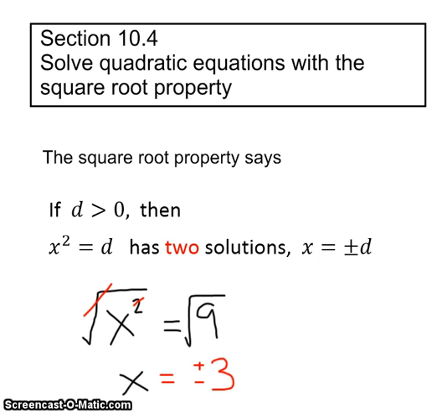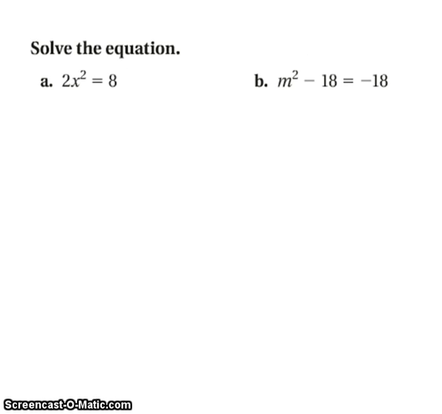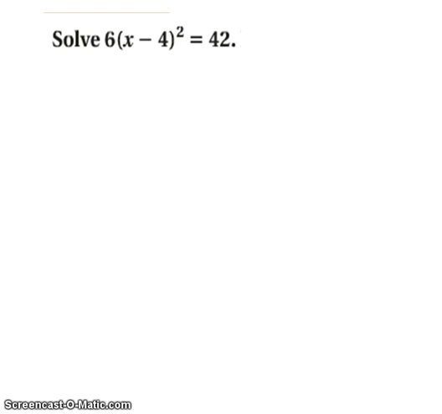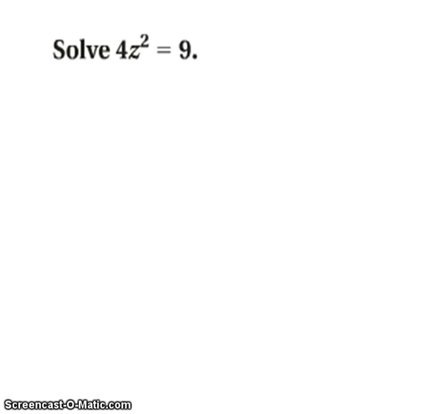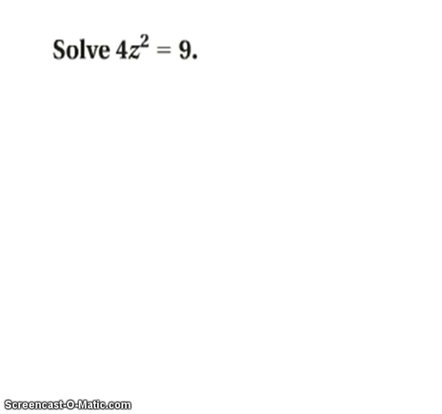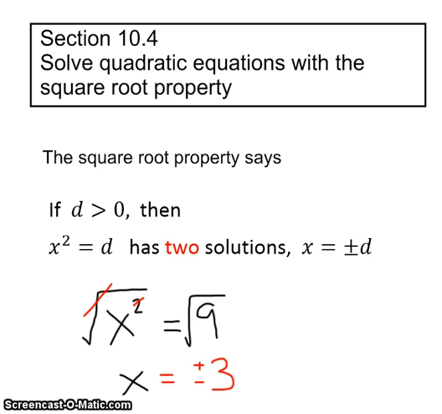What you want to do is recognize when to use this property. As we go through these examples, let's look at some similar characteristics. Here's two equations. Here's another one. As we look at these examples, one thing you may notice is that every single equation only has one variable. Another thing you'll notice is that you have a square. All right, so that's two characteristics that we're going to be exploiting with these equations, and these have to exist for this property to come true.